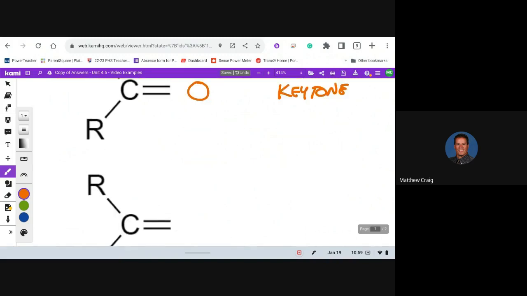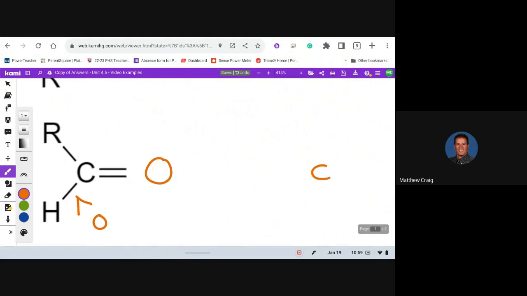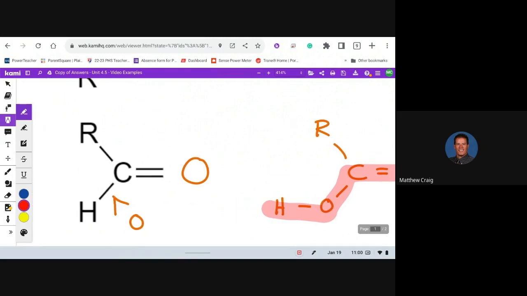That's the easy one. The second one, we have the rest of it is carbons, and then we have a hydrogen branched off. What's going to happen is we're going to put an oxygen where that double bond is at, and then we're going to insert another oxygen here. So when you do that, now we've got the carbon with the rest of the molecule. We have an oxygen, and we have a hydrogen, and we have a doubly bonded oxygen. What is this referred to in your functional groups? Carboxyl group or carboxylic acid. That happens when we have one hydrogen on the carbon, and then the rest of it is the carbon. So you're always going to have carbon joined to somebody and a double bond.